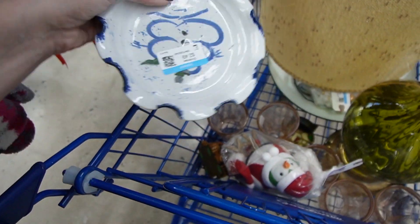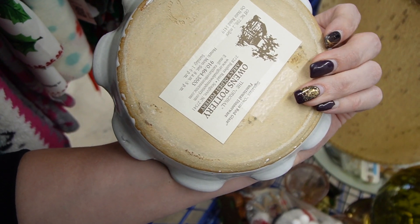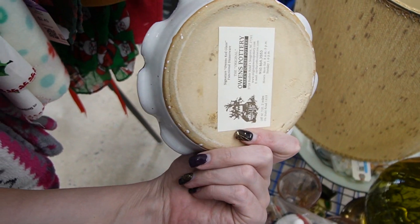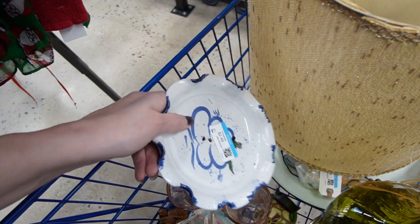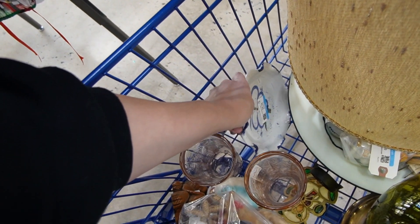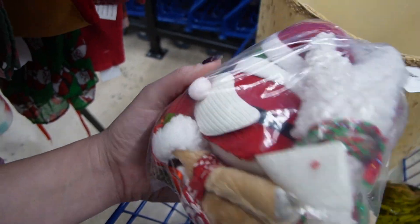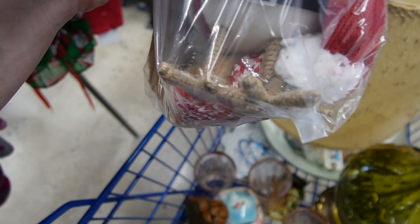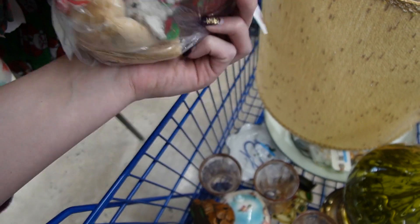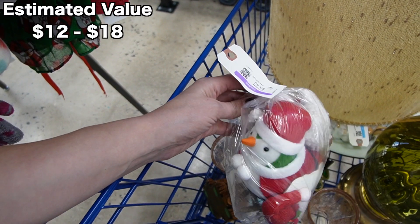The Christmas section is really crowded, so I grabbed a few things and stepped off to the side. This is $2.50 — on the back it's Owen's Pottery, area's oldest pottery, Seagrove, North Carolina. I know pottery out of North Carolina can typically be pretty good, so I'm going to grab that for $2.50. I can make at least $20 on that, but since it's signed with a maker it's probably worth quite a bit more. This is your Target Wondershop bird — this one has a tag on it for 2019, so it could be worth money. It's just a single, but one will do for $3.50.